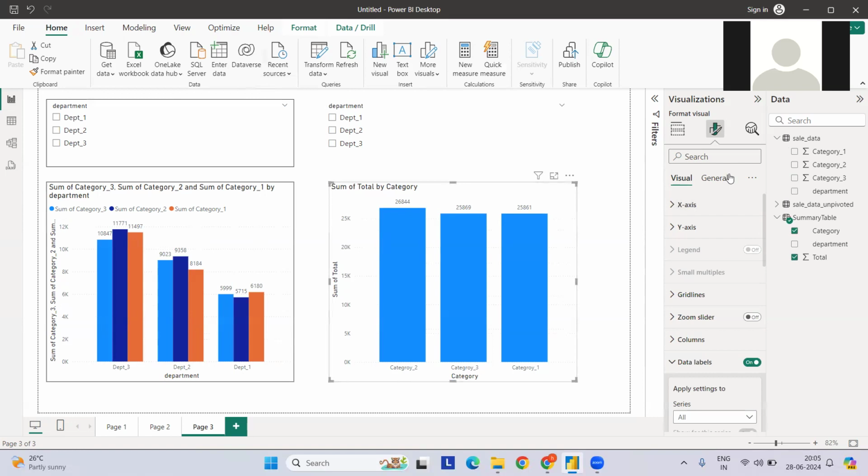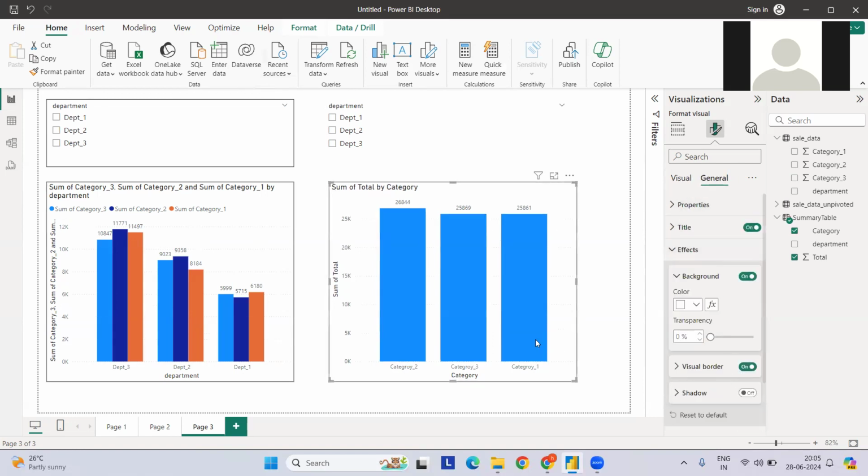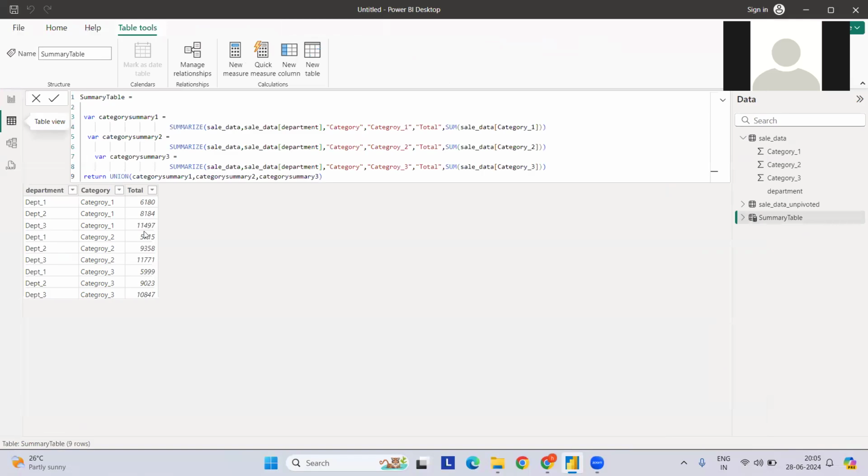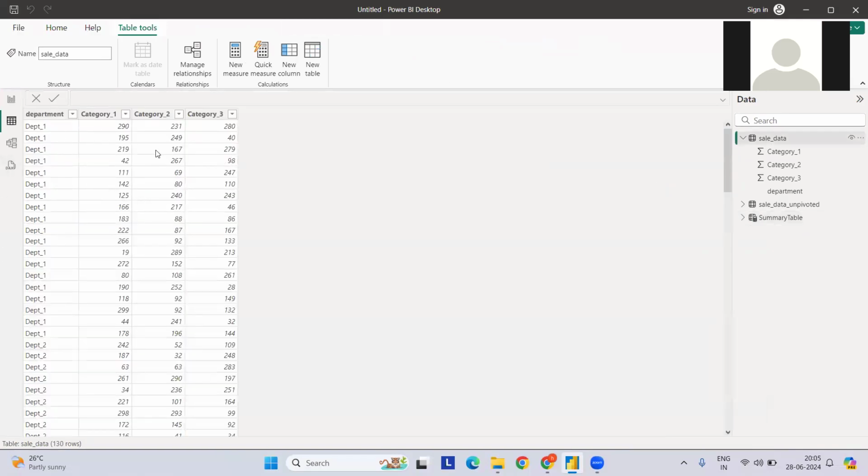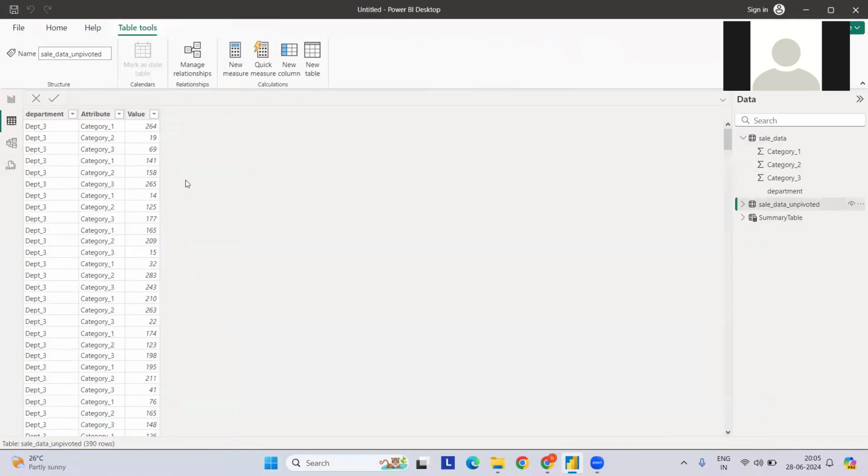And it is quite easy also, and it looks better actually because of the readability perspective. If you want to directly compare one on one, then this chart makes sense. But if you just want to see and highlight a particular category with respect to the department, this looks good. So depending on your use case, you can use these things. Depends on your data flexibility, whether you can create this kind of structure from this kind of structure or not.